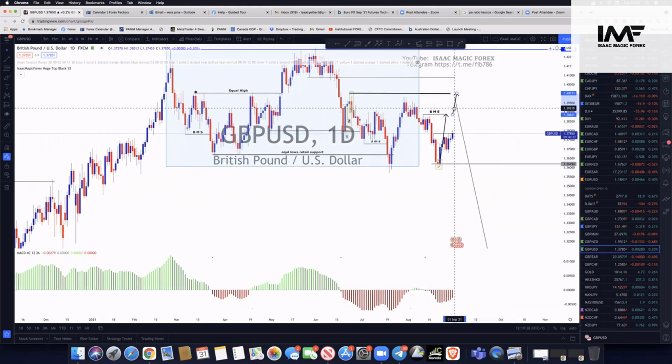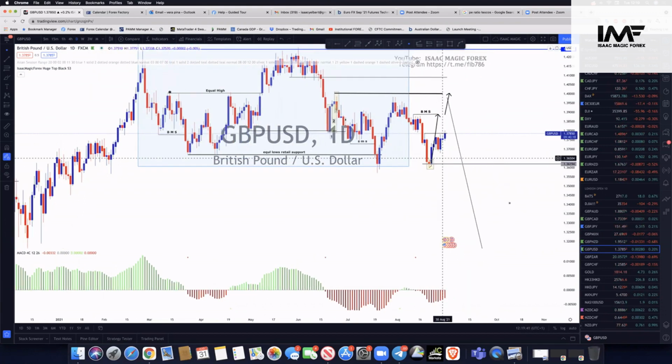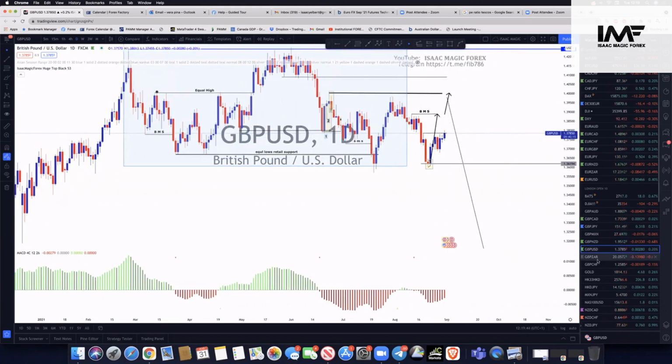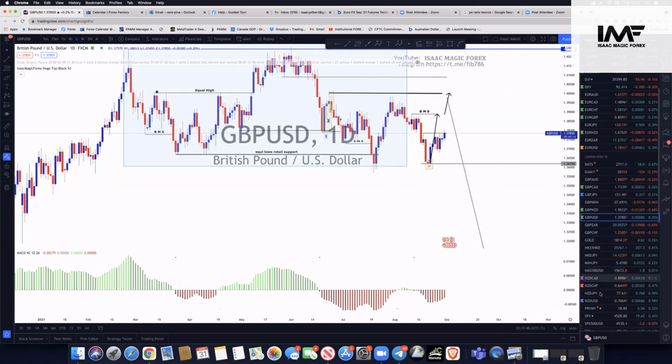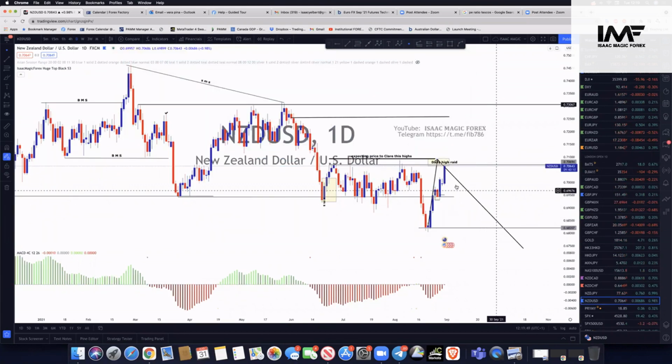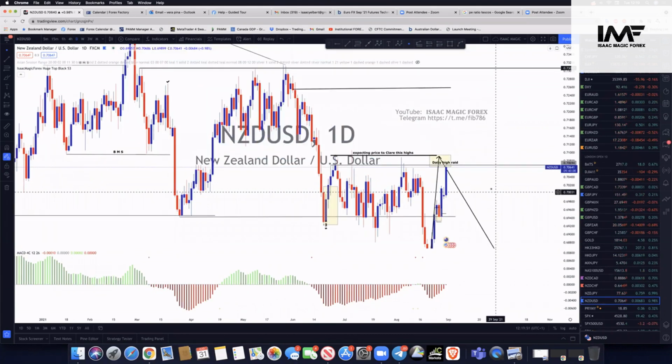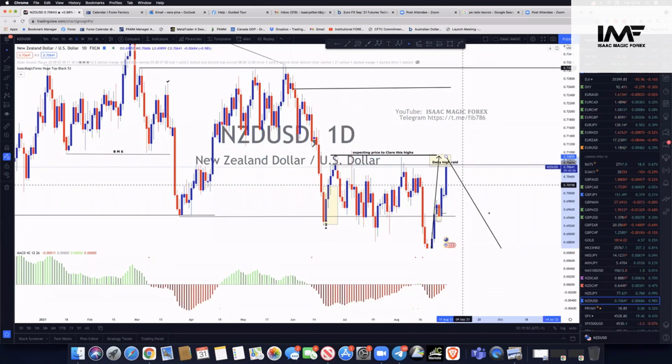Pound dollar, but I'm not gonna go because it's not gonna be fast. Both of them are going the same way, but the dollar index is bearish, so we go for buy. New Zealand dollar, we go for as well to the main position of the interest. We are almost there anyway, so there is nothing I can say much because I posted this during the week on the channel.